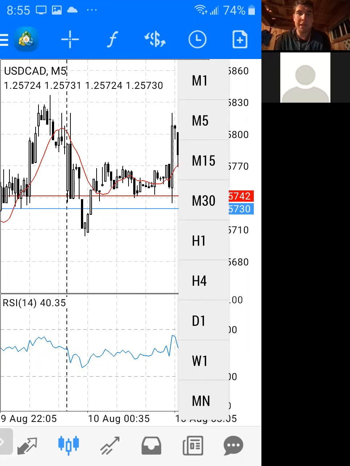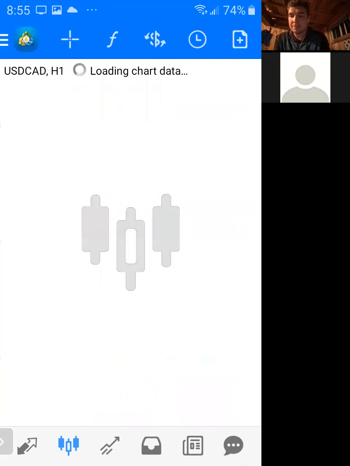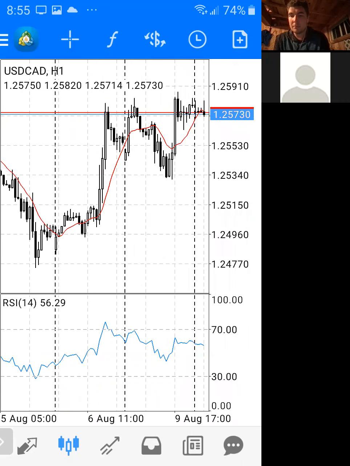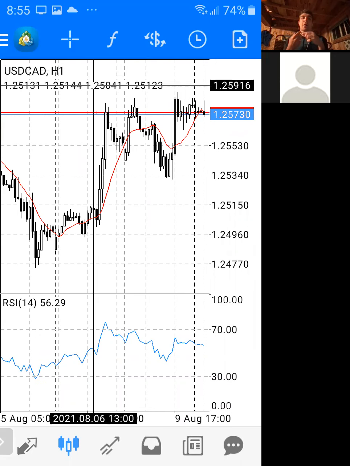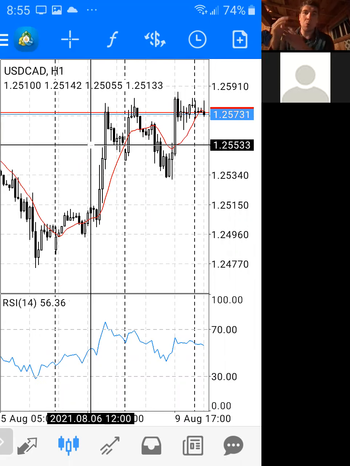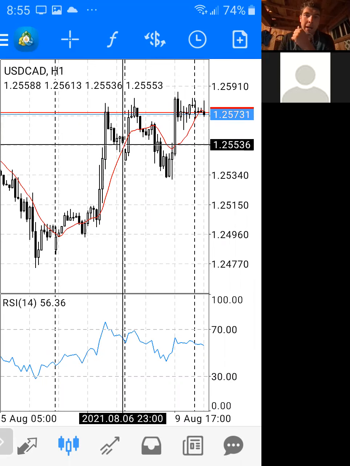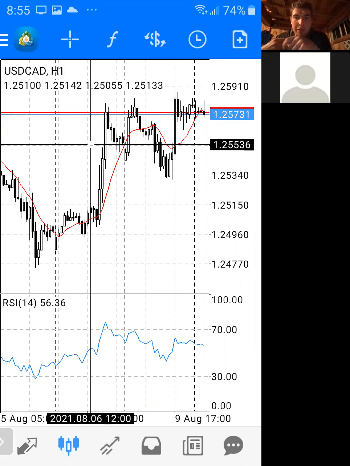That's what those represent. So right now, at the top left-hand corner, it shows USD CAD 5 minute, or M5. So now let's click on the 1 hour just to see what the 1 hour looks like. Perfect. So that is USD CAD on the 1 hour, meaning each of those candlesticks is worth 1 hour of time, right? Now, that's perfect. That's how you change your time.